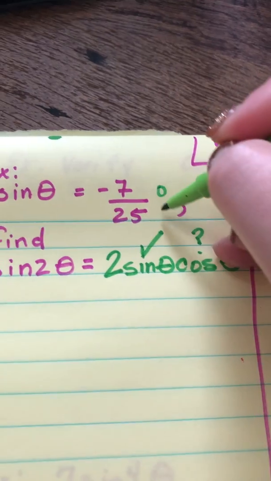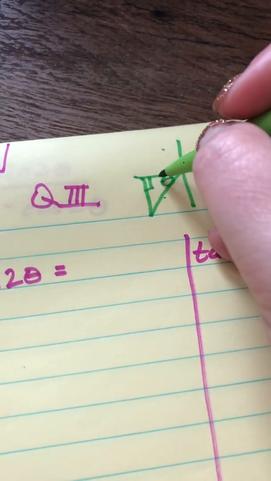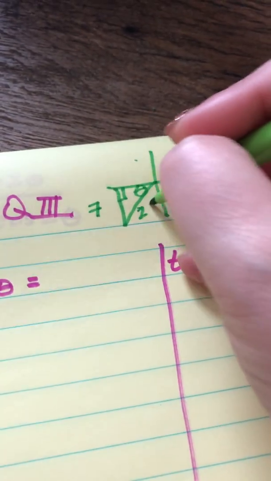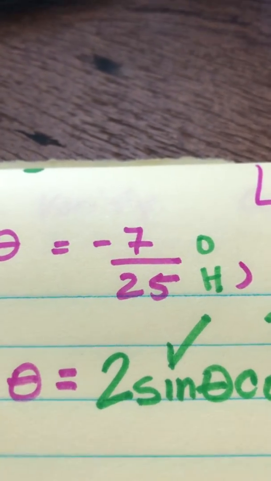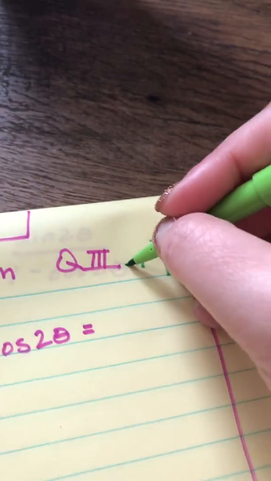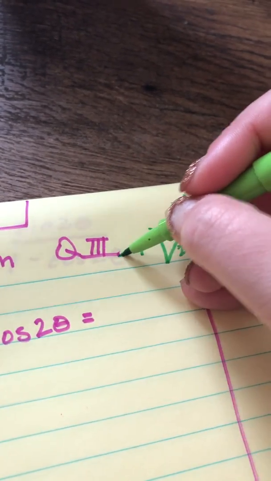And sine is opposite over hypotenuse. So opposite of this theta is going to be 7. The hypotenuse is 25. And to figure out where that negative goes, negatives never go on hypotenuses. The hypotenuses are always going to be positive. So the negative goes on the 7. And that makes sense because we're pointing down, like a negative y value.